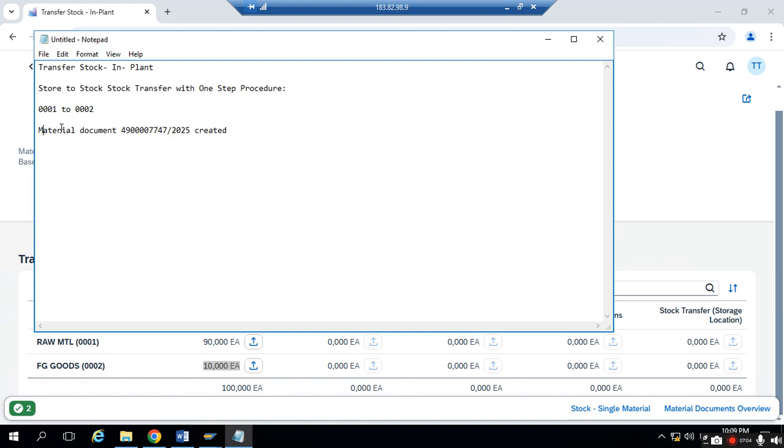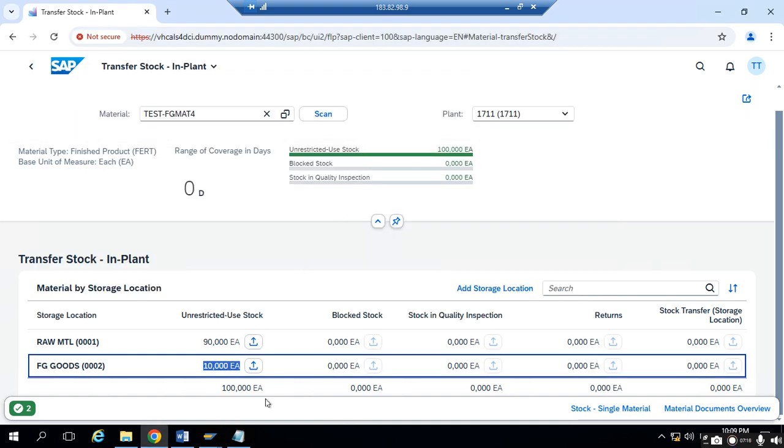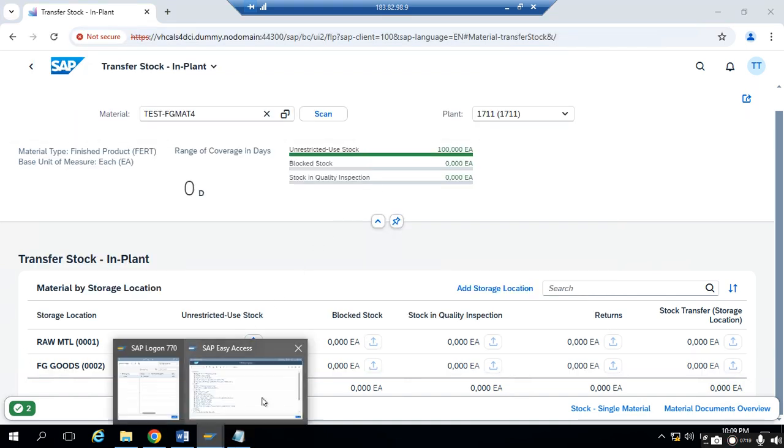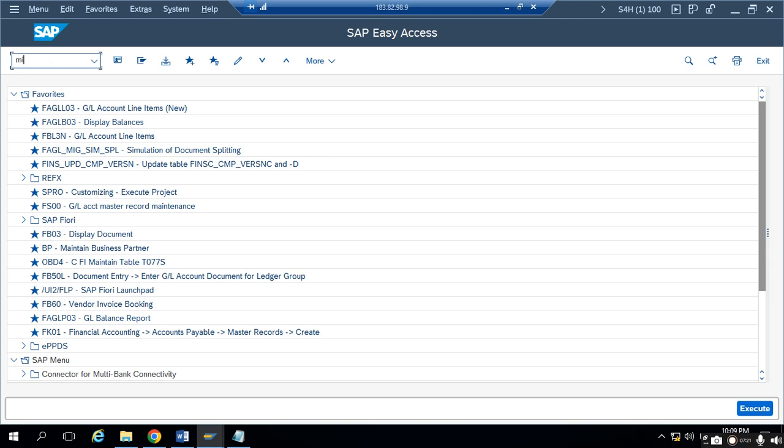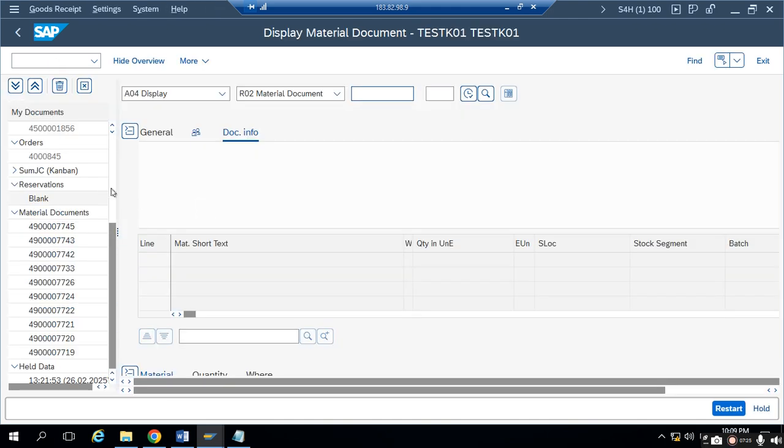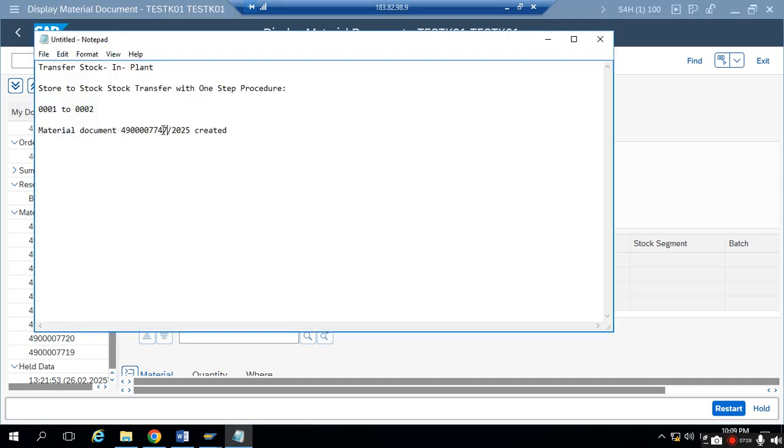With this stock transfer movement, one material document got created, and that material document number is 4900007747. If I want to open this material document in display mode, let me go to the MIGO transaction in GUI. Here we'll enter that material document number.